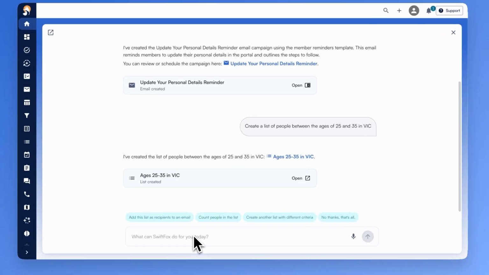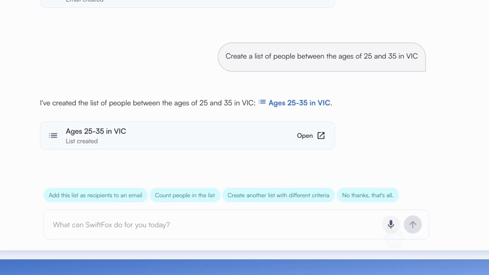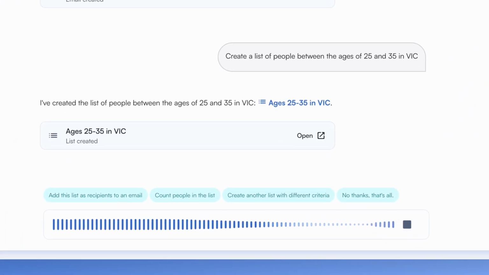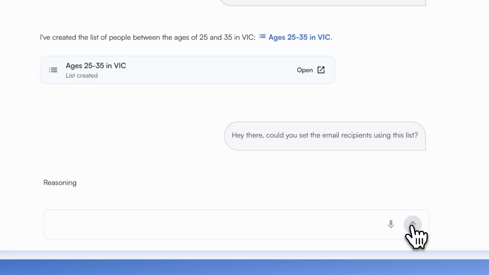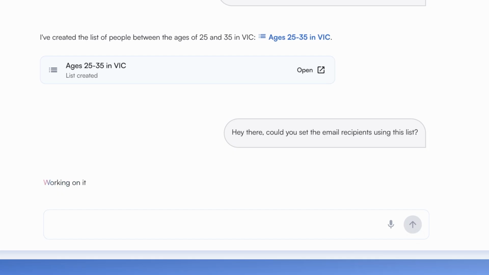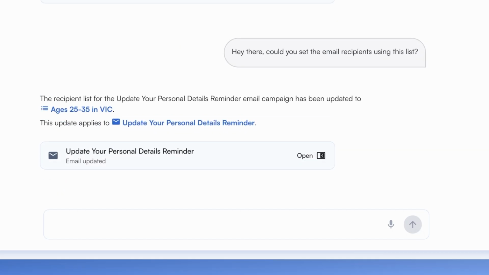I have lengthy commutes to and from work. That's dead time. I like to make it as efficient as possible, and I've got in the habit of talking to my AI a lot, on my various platforms, and so it does work while I'm commuting. We've introduced that feature in here as well. Yeah, we do. So you can see the little voice mode button down here. If I press that, I can say, hey there, could you set the email recipients using this list? In a matter of seconds, we've got our prompt there, and our agent can then act on it.